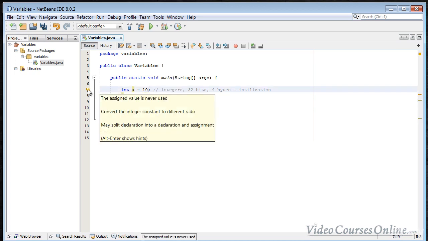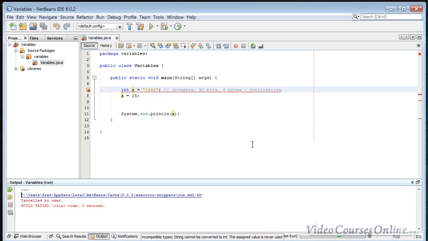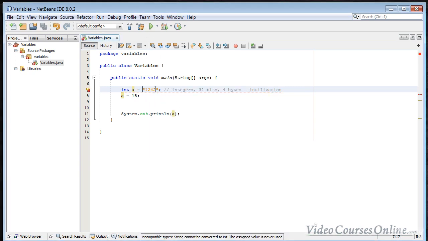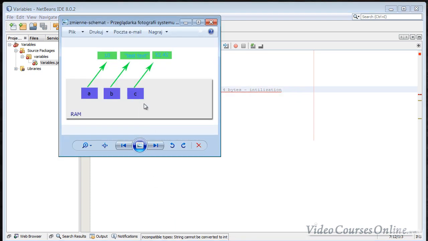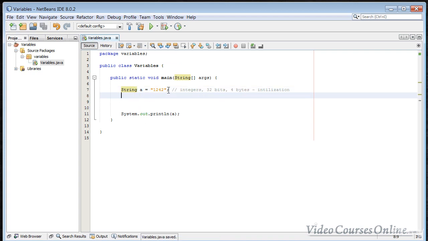So we have to be careful to not set something like that, right? Because this is called a string, which is a sequence of characters. You cannot store characters inside a different container that has got the wrong type, okay? So we need to learn about all the possible types that we can use. If we wanted to store here something like a string, we need to type String. Then, as you can see, we can easily store something like that.